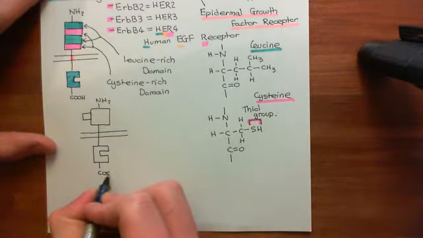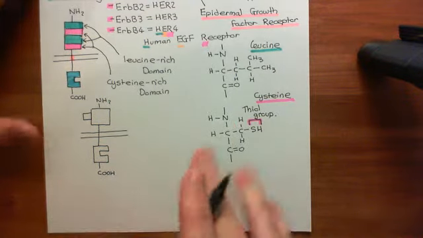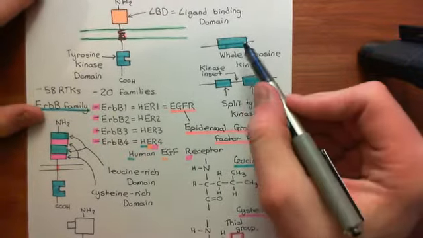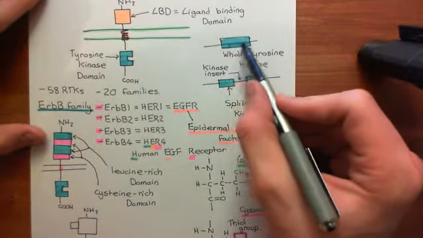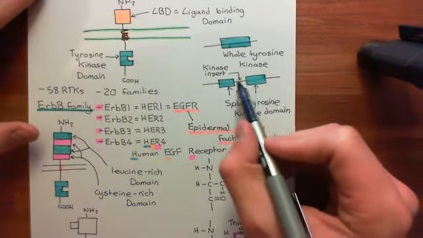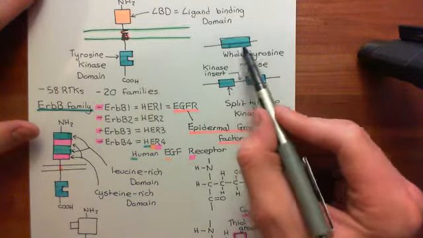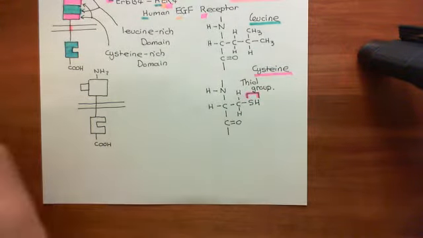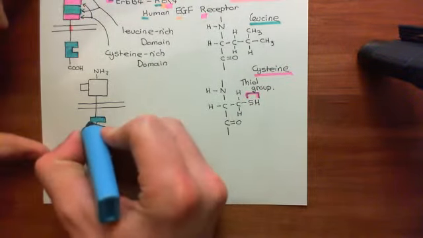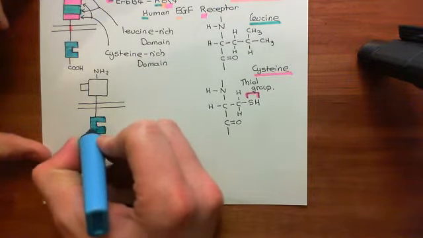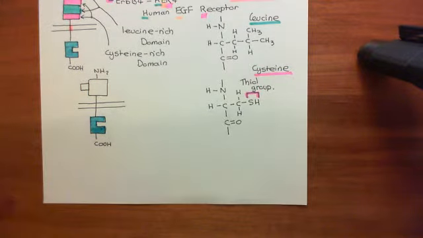Oh, and something else I should have mentioned when discussing the ERB receptors is that all of them have whole tyrosine kinase domains. Okay, so the portion which is going to fold into the tyrosine kinase domain is all in one section of the primary structure rather than being in 2 split sections like so with an insert in between them. Okay, so it's a whole tyrosine kinase domain, always in the ERB family receptor tyrosine kinases. Okay, right. So once again, here is our tyrosine kinase domain, and we haven't yet discussed what tyrosine kinase enzymes actually do, so I will discuss that in a moment.